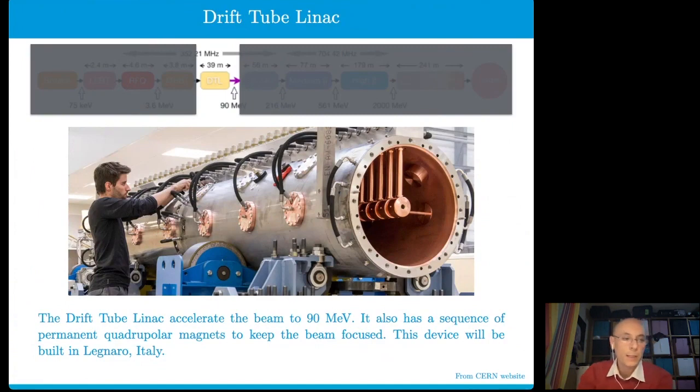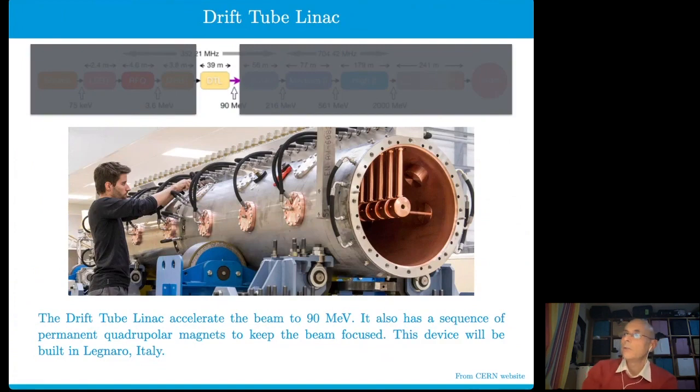This device was invented by the same guy that discovered that the dinosaurs were killed by an asteroid. It's quite an interesting story. If someone is interested, in the end I can explain. He got the Nobel Prize, but for another thing, the bubble chamber that is used to track particles in the detectors. But he also invented the drift tube LINAC, or a structure that was called Alvarez structure. His name was Alvarez, and his son was a geologist, and he helped him in developing the theory of the asteroids for dinosaur extinction.